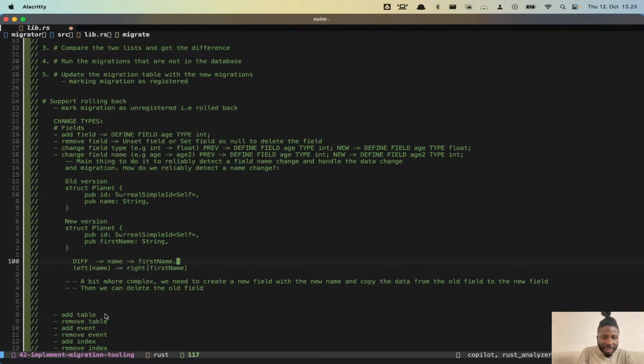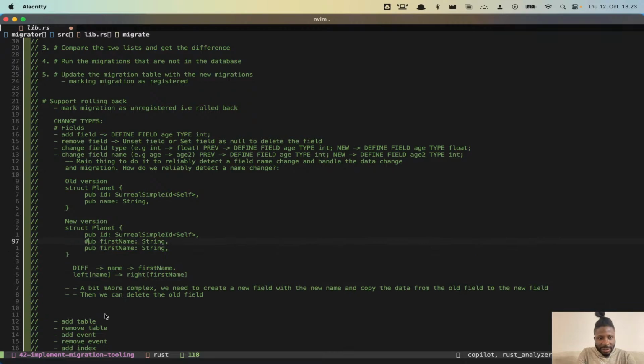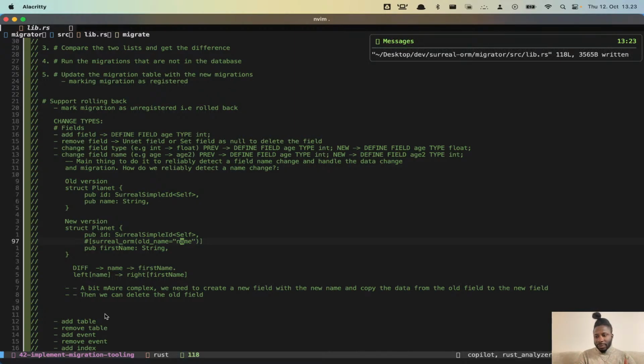One strategy that came to mind is, since I'm already creating a derived macro, I could do something like old name. I'll also discuss the trade-off. So when the macro is running, we're able to say, okay, there's an old name here.